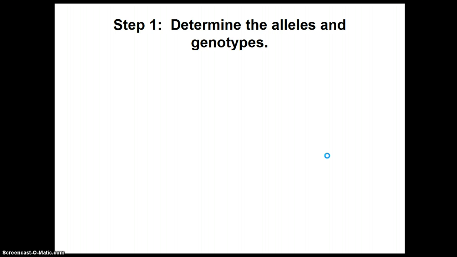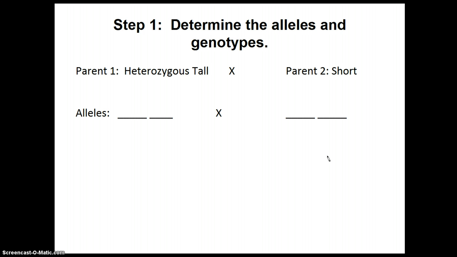Okay, now take a look at the pink paper that you have, maybe it's yellow, and this is going to be your guide to Punnett squares. So step one we kind of already did, but we'll do it again. You have to take the word problem and figure out what your alleles are going to be and the genotypes for each parent. So we said we're going to cross a male that was heterozygous tall with a female plant that was short. We're going to pick a letter and stay with it. You can use A's, you could use any letter you want. I just always take the dominant trait and use that first letter.